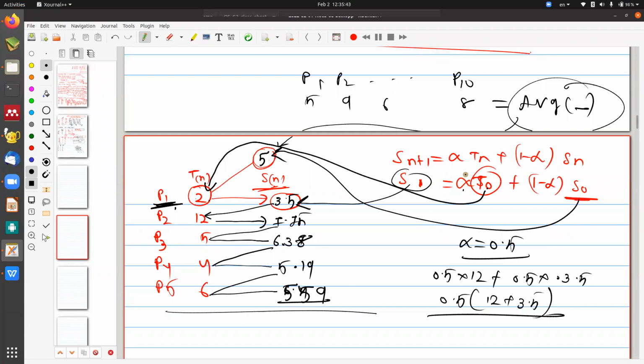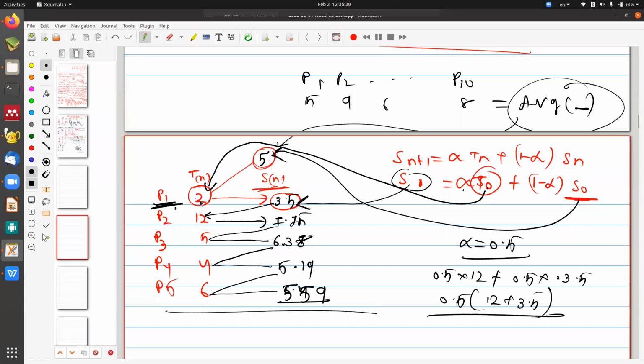So based on this weighted formula, we are finding the predicted time. But this predicted time is not appropriate in all scenarios. Why? If values come at the same pace, then it is good. But if they come at a different pace, you cannot say all predictions are correct. You can see it predicts 6, but actually it is 4; it is nearly 6 for the 5. Here it looks similar. But think, the first process is 2, the next is 12, the next is 100, the next is 4. Then you cannot predict properly.